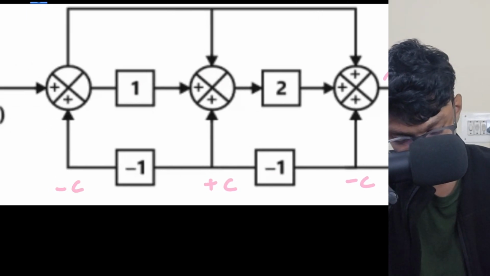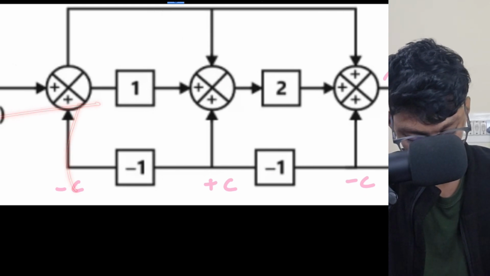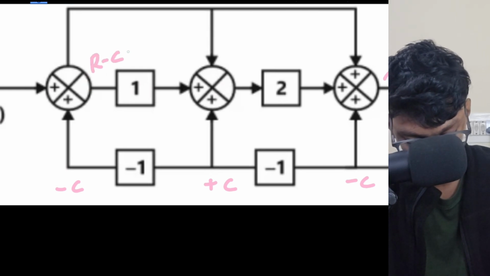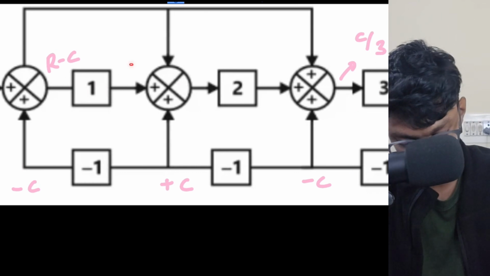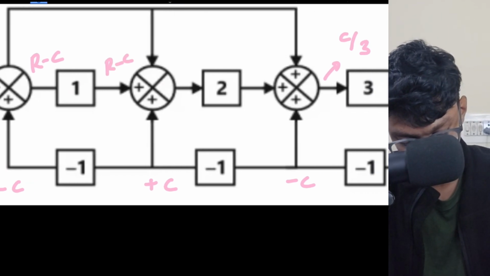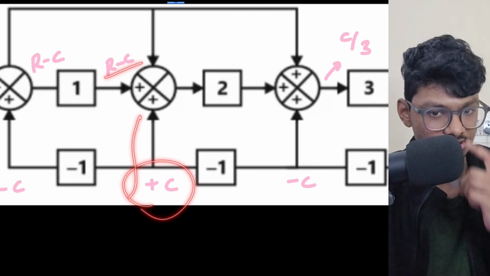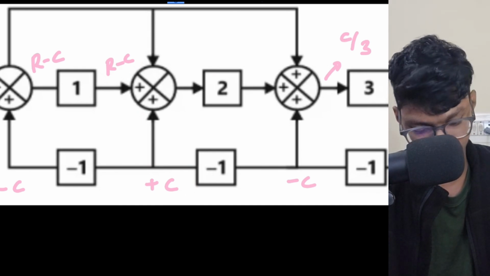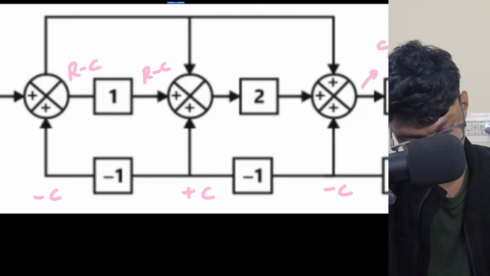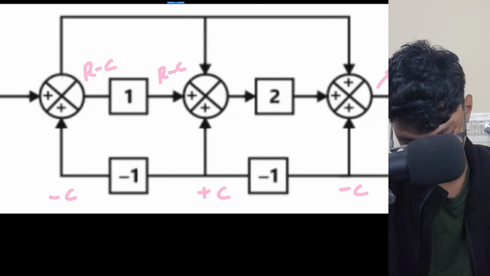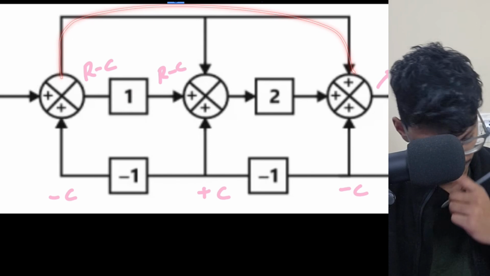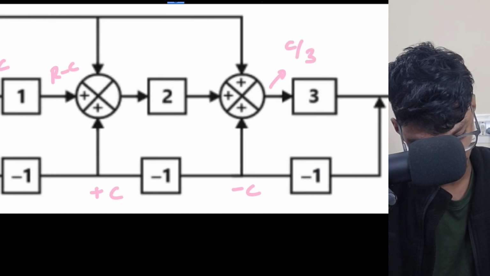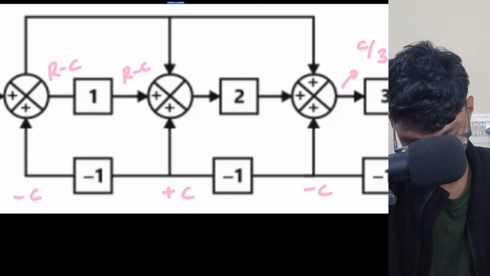Okay. So minus C and R are getting added here. So it will be R minus C, and I have a gain of one block. So this will be forwarded as R minus C only, and then R minus C is getting added with R plus C. Sorry, one thing I missed here. Actually the output is getting taken out from here. Okay, now that is fine. Only these two are getting added, right? That is fine. Okay, so this is R minus C.